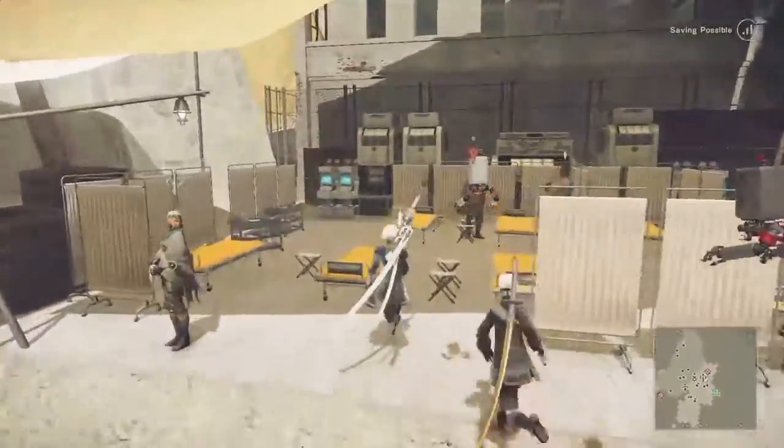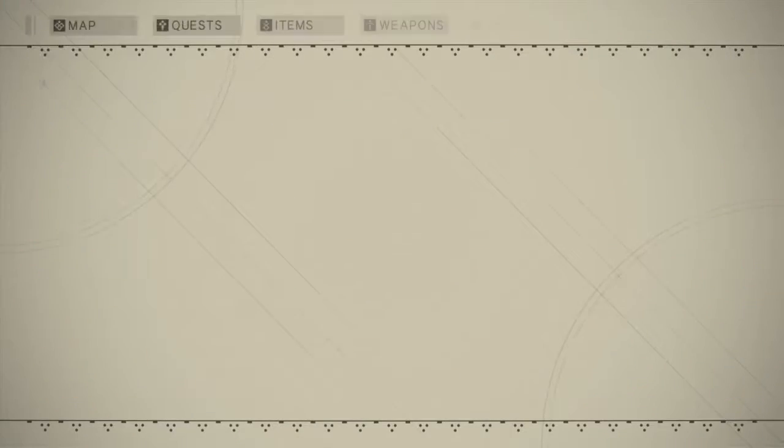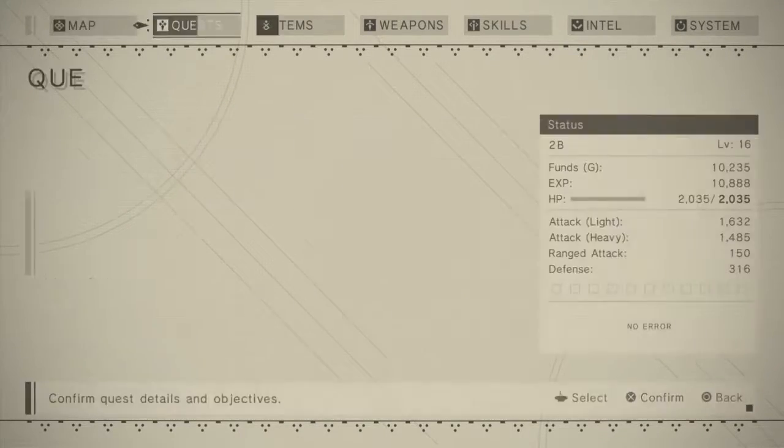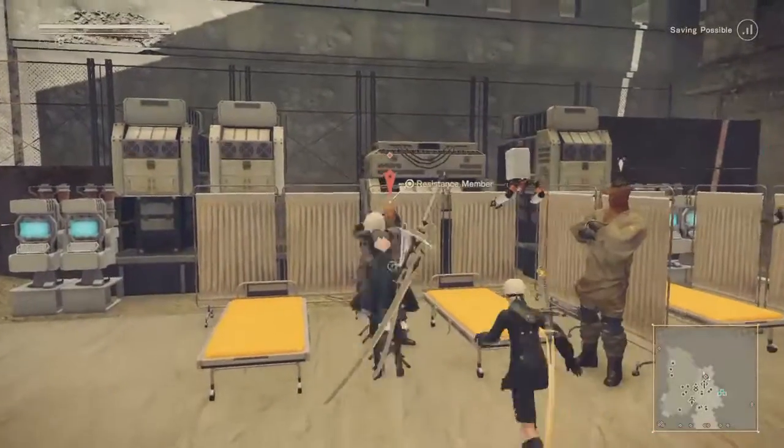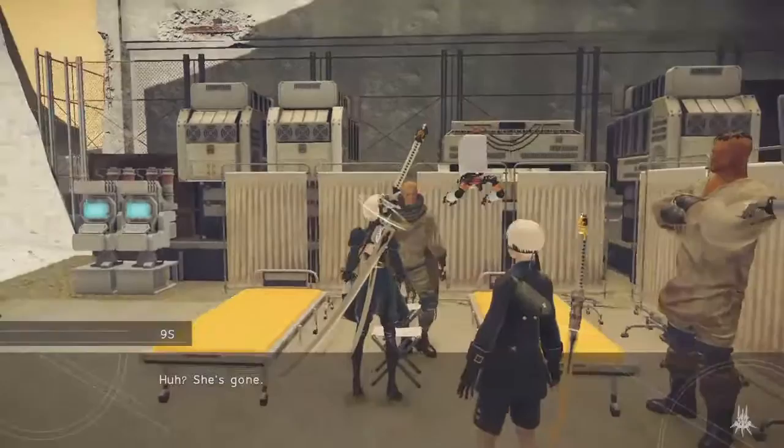Alright, let's cash this in. Actually, did you check if the chip selling guy has any more chips to sell? I did not. Yeah, it's the non-weapon store guy. He sells chips.